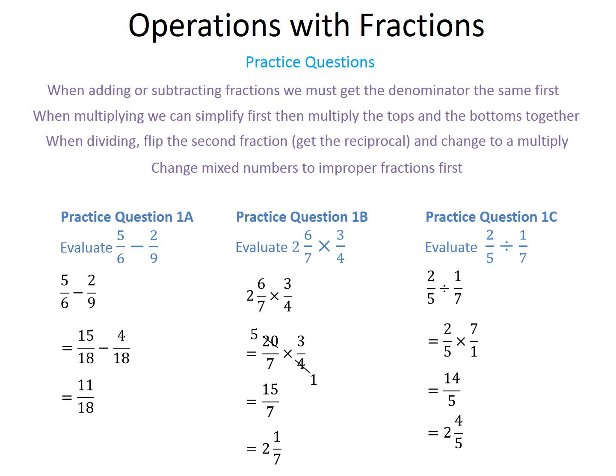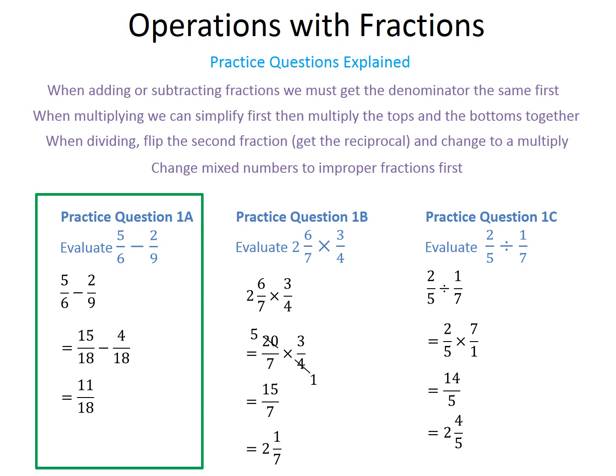And there are the solutions. With this one here, I had to get that common denominator of 18, and there's plenty of working to show in them all going down the page. Make sure you've got all the relevant working. Now with this first one, I needed the lowest common denominator, and so I thought, what does 6 and 9 go into? And that's 18. That's the lowest number that they both go into without remainder. And so to turn 6 into 18, you had to times by 3, which means I had to times 5 by 3. That's why that's 15 over 18.